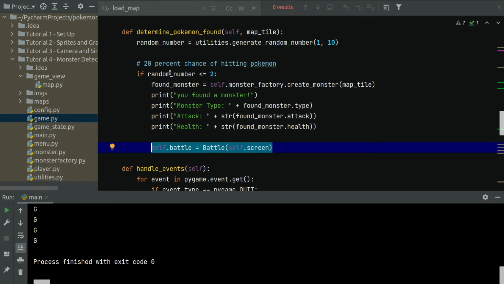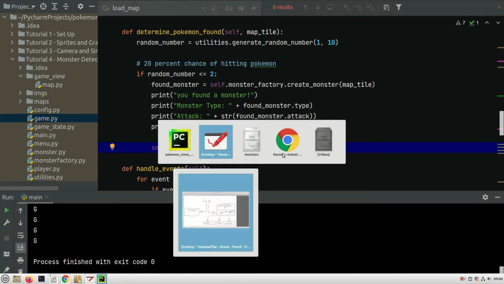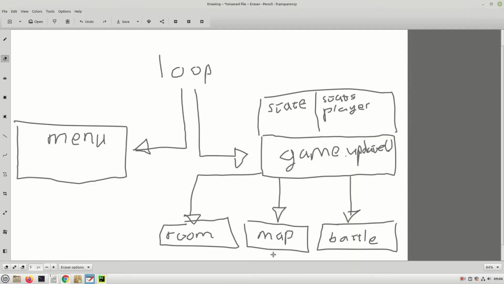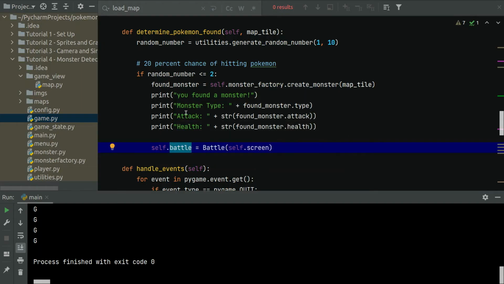Okay, so basically we're saying if we found a Pokemon, then we have this battle object, which is its own view. Again, going back to that diagram, there's now multiple views. There's a map view, there's a battle view. So we have a new view, which is a battle view, and we are assigning it in the game object.